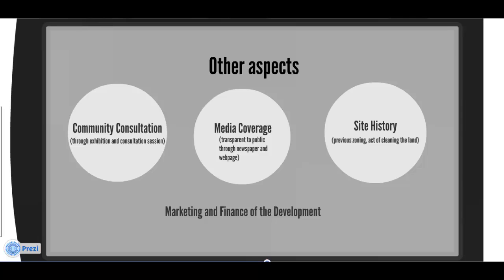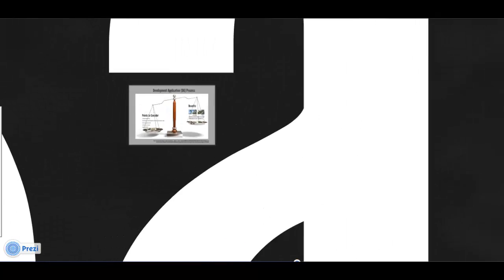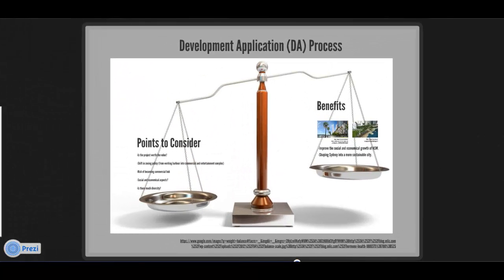As there was no transparency between government and the public in the past, in order to rectify this, media coverage is used to expose the development information. The developer satisfied SEPP 55 that dealt with the remediation, human health, and ecological risk assessment due to the shifting use of the area. The project is well funded and the development has been marketed successfully in terms of gaining investors' interest. The developer needs to comply with the set of rules and regulations at all times.